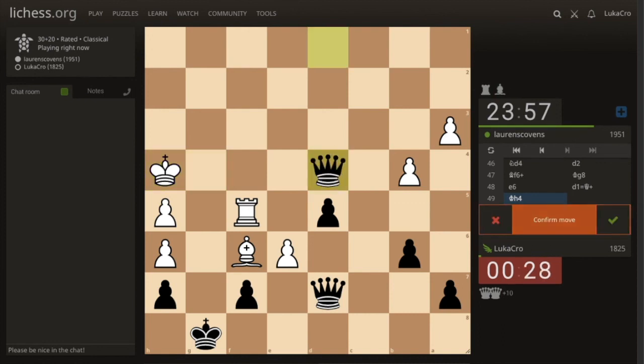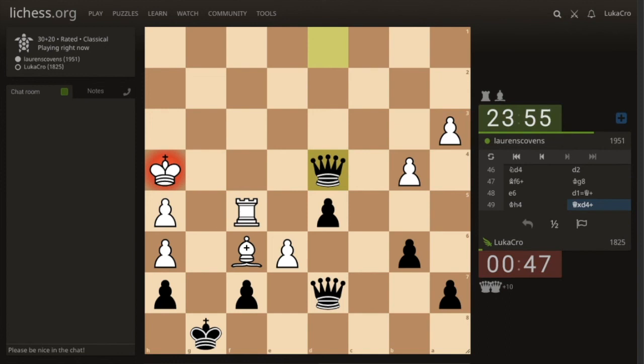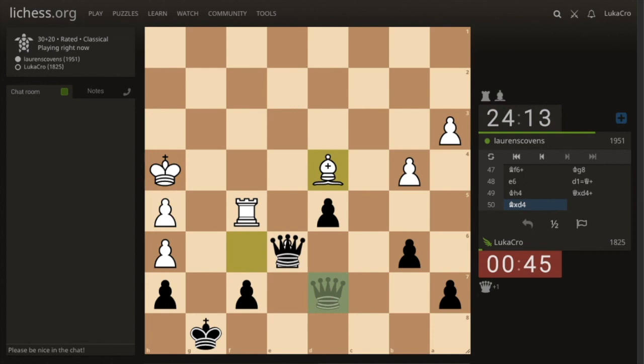I think I'll just sacrifice my queen. I don't have time to calculate. I don't think he can checkmate me. Yeah. Maybe there are better moves, but in this kind of time trouble, I really don't want to risk it. So if I go here, check, I go to f8, yeah, he can deliver one more check, I go here and he's out of checks. Yeah, this could work.